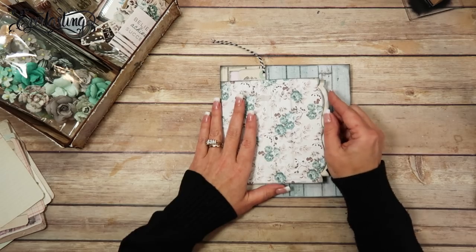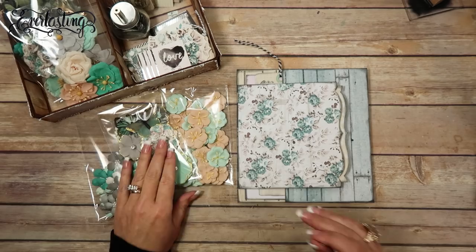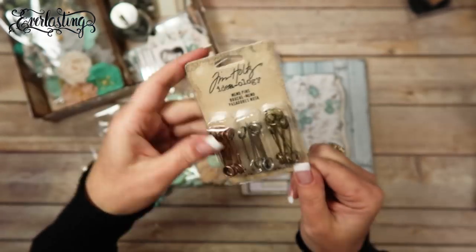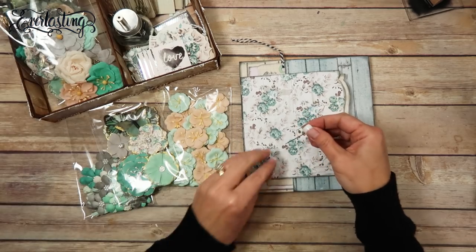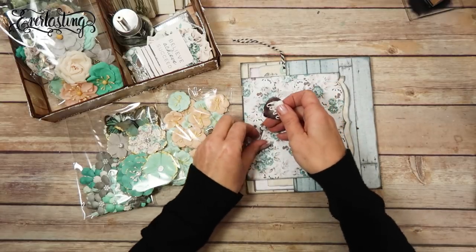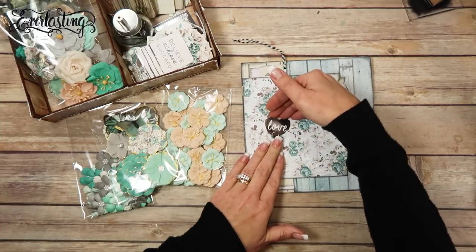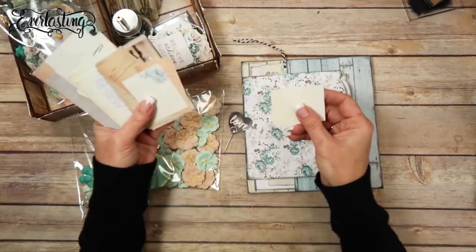So let's turn our attention to the front part. Okay, so I was thinking about using some flowers here in this bottom corner and one of these little stick pens, these little memo pens from Tim Holtz that I told you guys about. I'm thinking about using a little cluster of flowers and having this stick in there. I had this on there when I showed it to you in the last video, like that, right? But I was thinking about putting a journaling card with it, one of the smaller ones. I just think it would be cute.